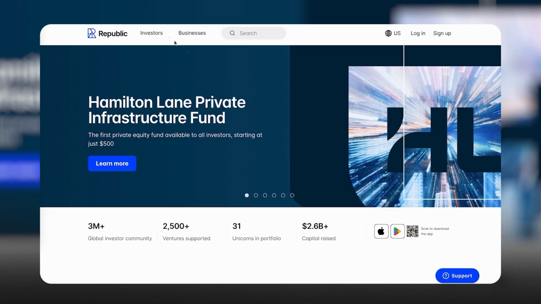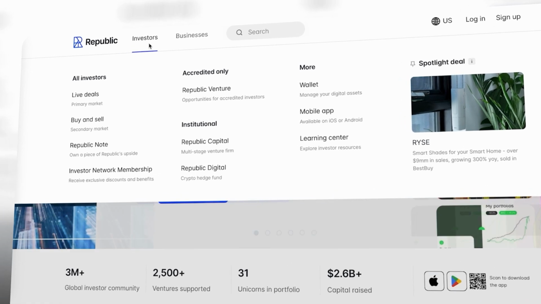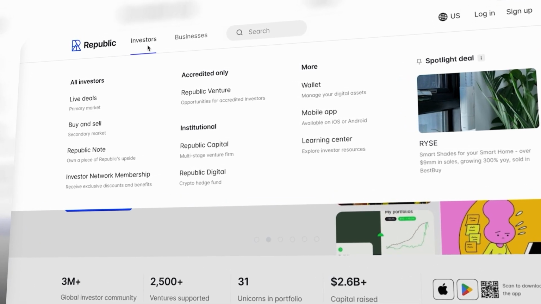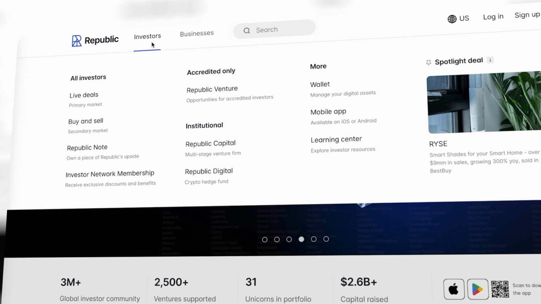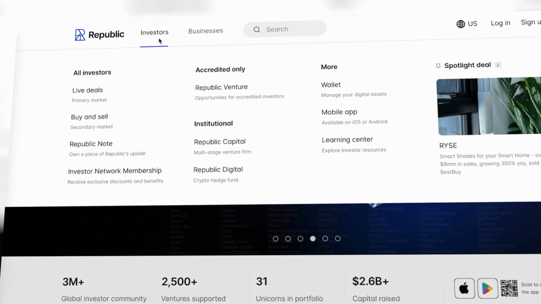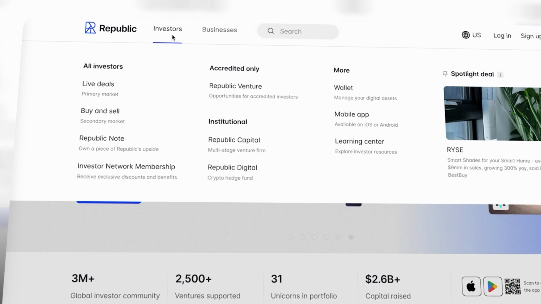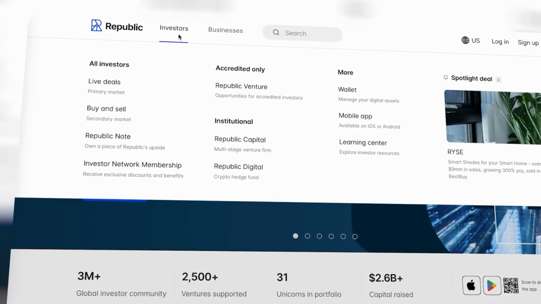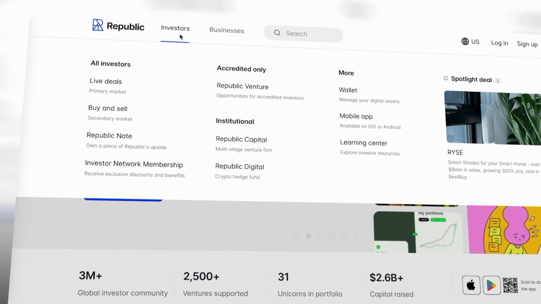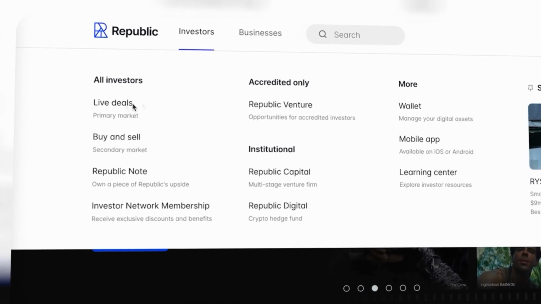All right, let's get started here. So first of all, there are a couple of different ways in which you can actually invest on Republic. And I'm going to break these down into four major ways. We're actually going to focus on two of them. And it gets even more confusing than that because within these four ways, there are also different securities, which means different regulations in which you raise money, ways in which you raise money. There's also different asset classes, different fees that are tied to those, and different ways in which you experience a return on your investment. So first of all, there are what are known as live deals.